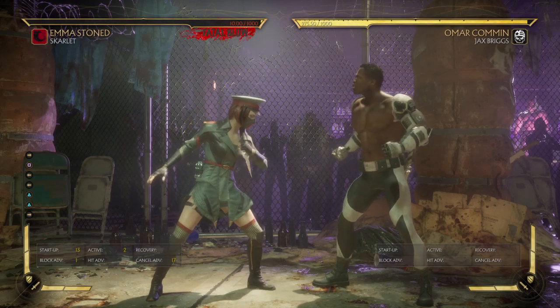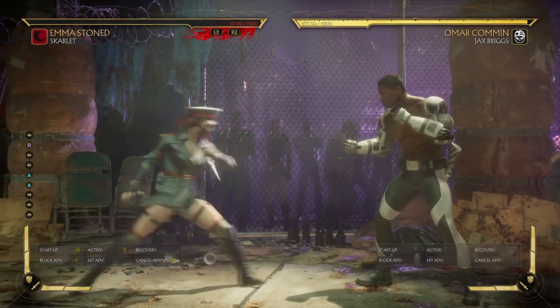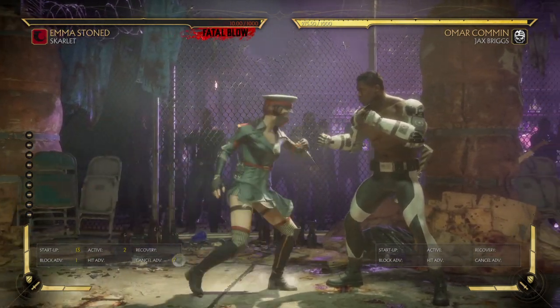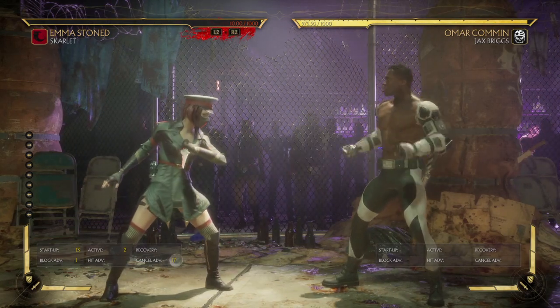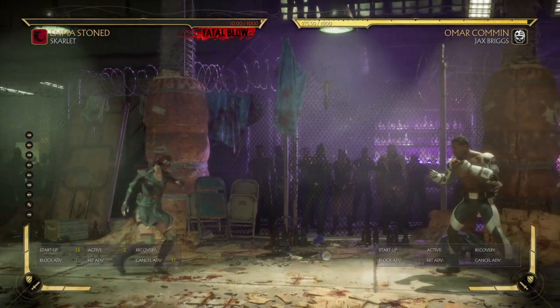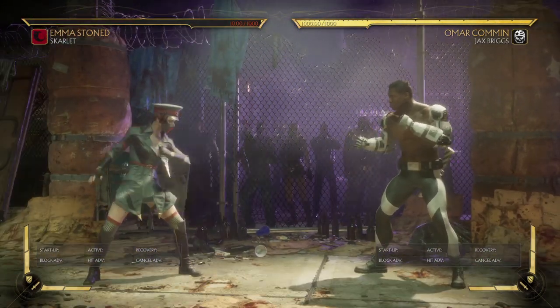Here's the thing about Scarlet. To be good with Scarlet, you have to have a really good spacing game. Really space your opponent out. Put yourself in a position you want to be and you want your opponent to be. Make them feel as uncomfortable as possible. Make them reach. Make them jump at you for no reason and anti-air them. That's what I want you to do with Scarlet.